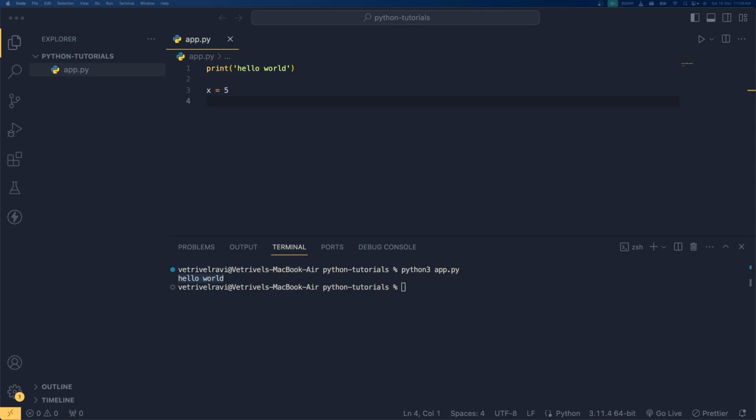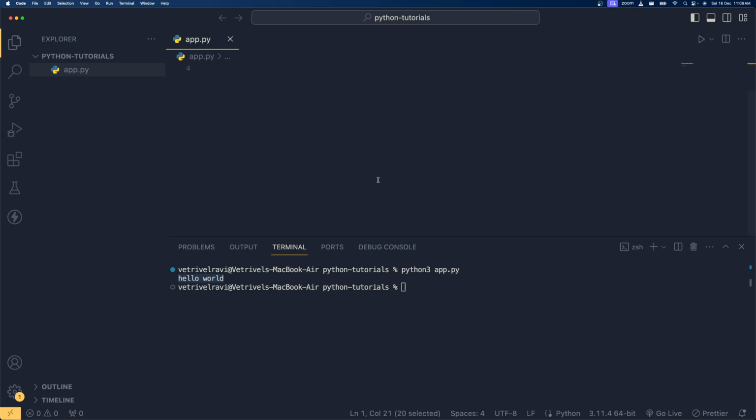At its core, an interpreter is a program that directly executes the instructions written in a programming language, the same way we did over here. It executes line by line, unlike compiled languages. So Python is an interpreted language, and this has some interesting implications for how we write and execute our code. So let's understand briefly how the interpreter works, right?